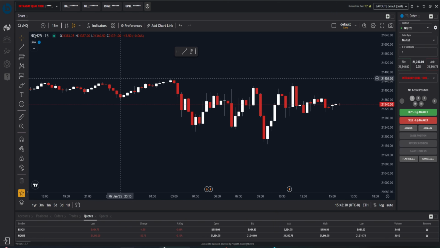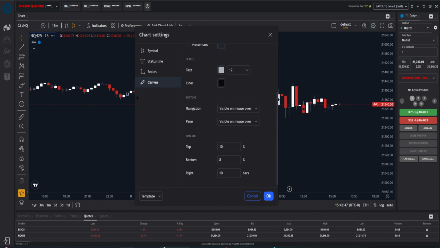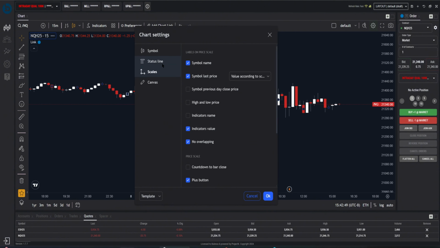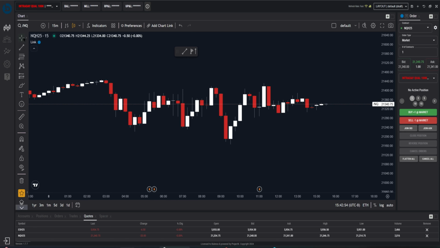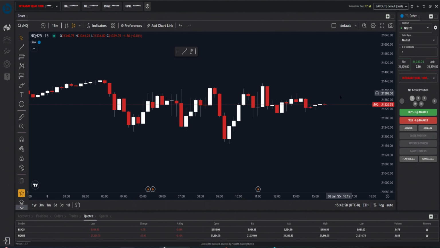Personally, I'd rather have the buy sell buttons. Let's see if we can put those on. All right, it does not give you the option to put the buy sell buttons there. So we'll just have to use this as our order entry. But this definitely takes Bullnox to the top, one of the top companies. And we'll go through why I think they're a top company, but there are a lot of reasons.